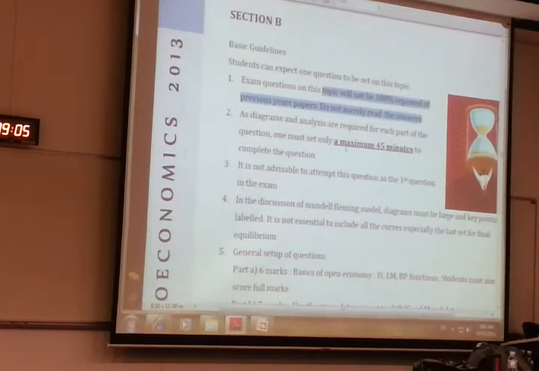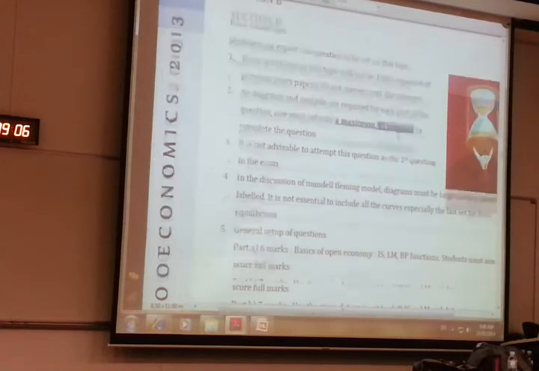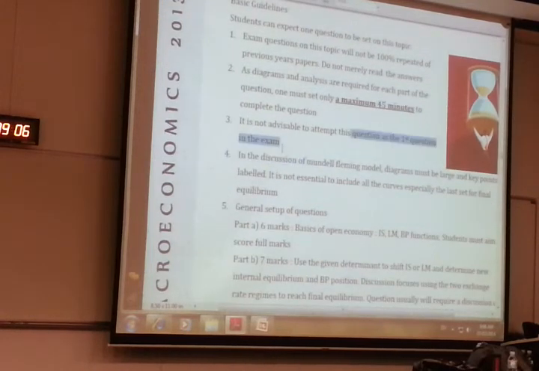So the maximum time you can allocate is 45 minutes, which already says you borrowed 10 minutes. It's equivalent to say if you want to do this topic, you cannot finish section A at all, because you already borrowed 10 minutes from it. So that's the danger of doing this topic. Some students say, oh, I want to do because it comes out every year, but not realizing it takes up a lot of time. And it is not advisable to do it as the first question because it drains your energy. Alright? You may lose confidence along the way.